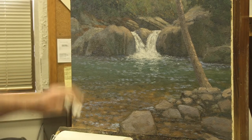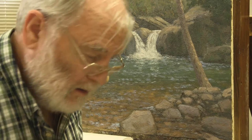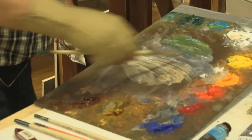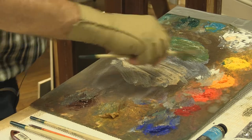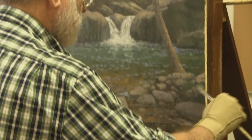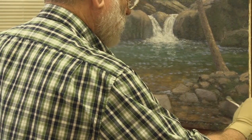Okay, now to help this look a little bit more natural, I'm going to put a touch of green. There's got to be some kind of green growing back in, you know, amongst these rocks. So I'm going to put a little bit of greenness in here. It could be just some kind of weed.